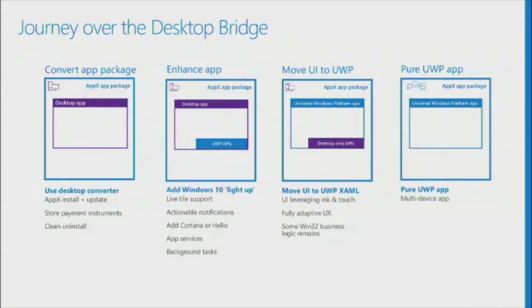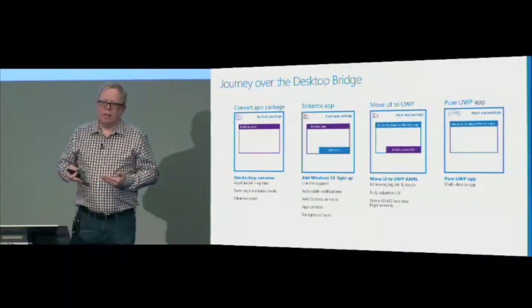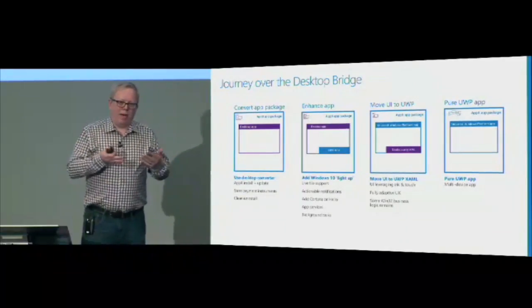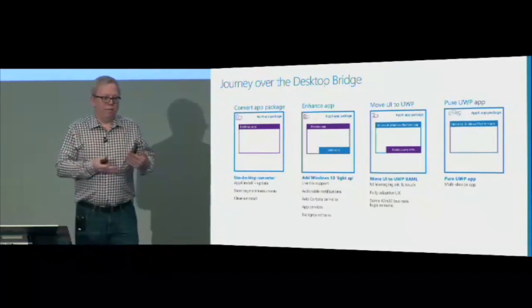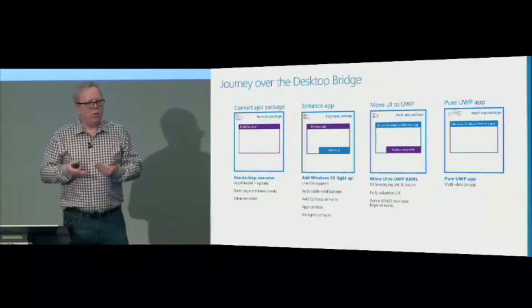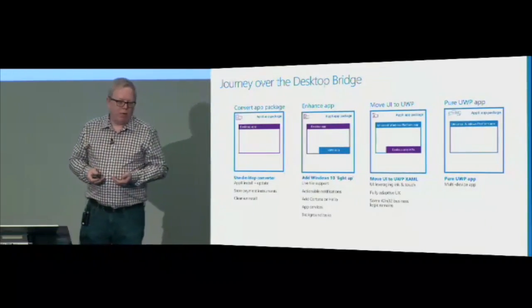Now, once you've got your application into the installer, then you can start to enhance your application by calling UWP APIs. Kevin already showed some of the notifications and tile improvements we introduced in the Creators Update. You can start taking advantage of that, but also some of the app model features that we added in terms of app services, so you can expose your application for other apps to run, and using the background tasks that really enable you to run well in the operating system. We provide you a great way of having battery-efficient background processing. Difficult to do. Clearly, you can do it in Win32, but it takes a lot of work. Background tasks make that really simple to do.